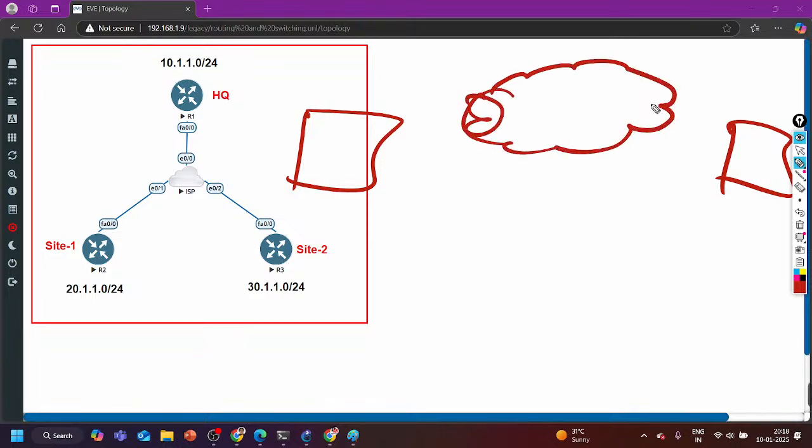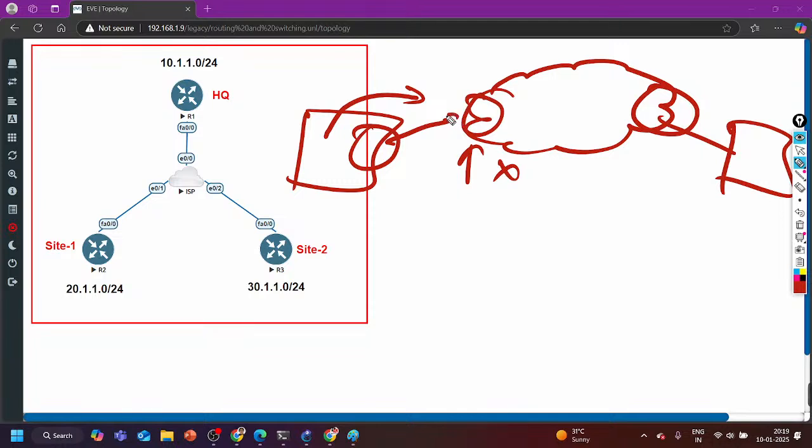So here is a P router, here is a P router, here is a C router, customer, provider edge, right? So from this side, site 1, you want to advertise some prefixes. The question is, can I advertise prefixes on multicast address? That depends on this router. If this router does not support multicasting, then we are not allowed to send to the multicast address. The router will discard it. Remember, if this interface is not a member of 224.0.0.10, then it will not accept any message on this address.